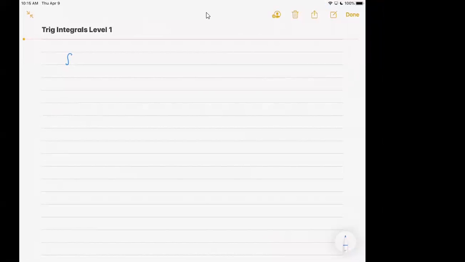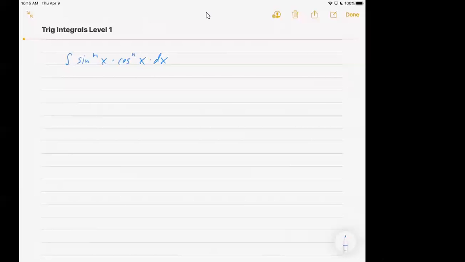So it'll be in the form of the sine to some power m of x times the cosine to the nth power of x dx. Okay, that would be the form that we're looking for. So we have some combination of sines and cosines. There are also other ones that we're not going to look at involving tangents and secants. We'll leave those for another time.